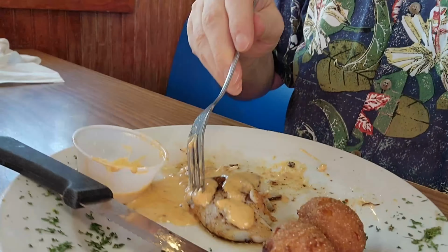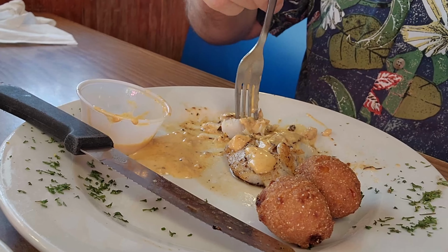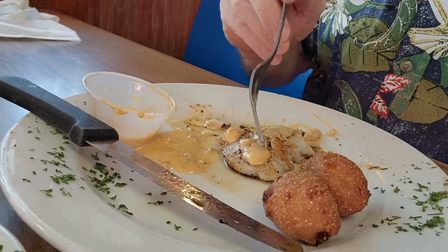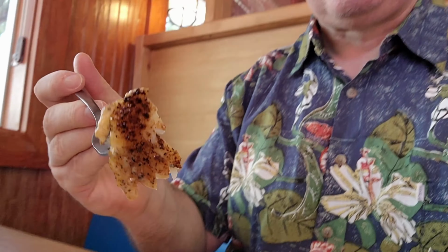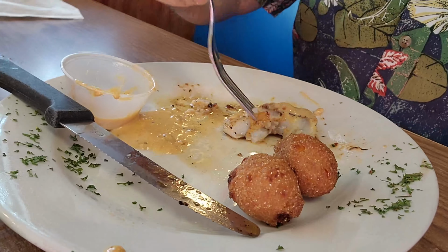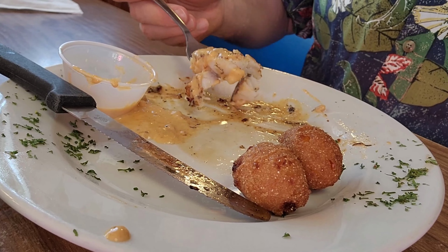They've cooked the grouper quite nicely. So there's overall a pretty good balance of flavors and things. It's just in comparison, though, in New Orleans, we really like to use our sauce quite a bit. So if you go to New Orleans and get some kind of a sauce poured over your fish, there's going to be a lot more of a generous serving of sauce put on top of most things in most restaurants. So you're kind of used to what you're used to. Maybe here they're a little differently oriented in how they like to apply their sauces.